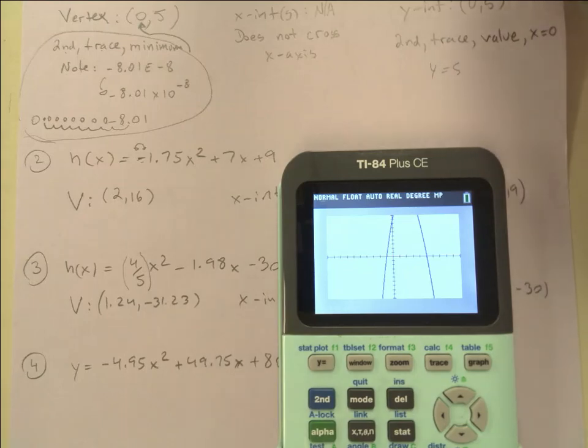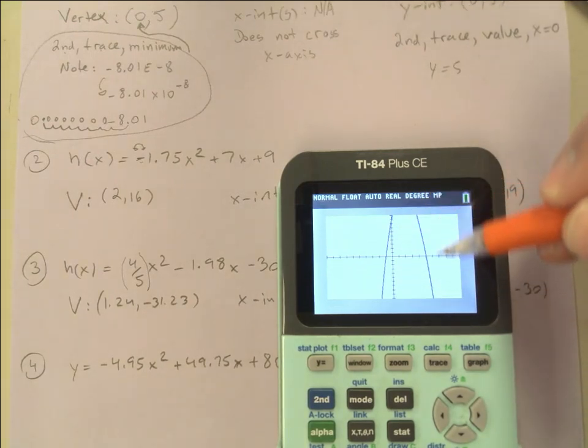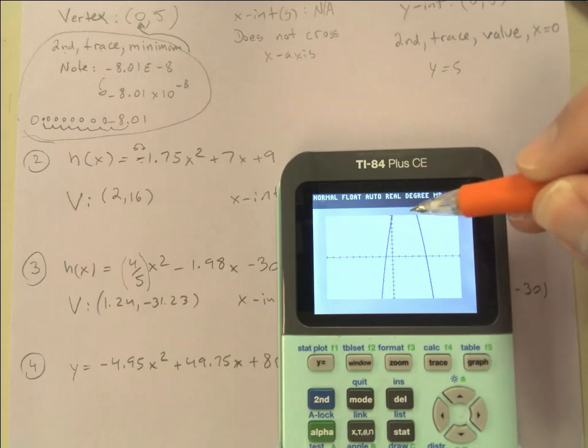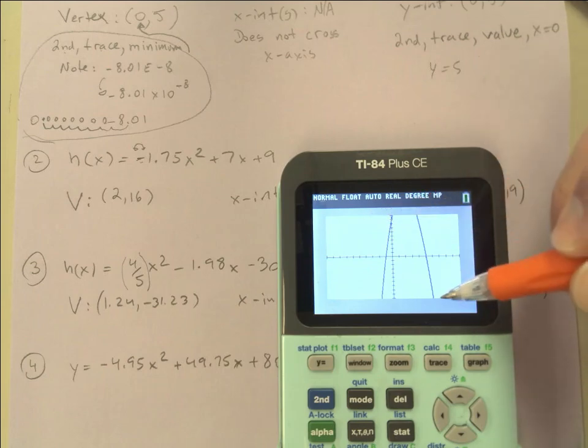Here's what I want to tell you, okay? Listen carefully. The zoom features are not a must. They're there to help you if you need to use a zoom. It makes it a little faster to, let's say, reset. But look at this curve. I see the x-intercepts, I see the y-intercept. All I need to see is the cap, right? Like the vertex. So what should I change in this window?